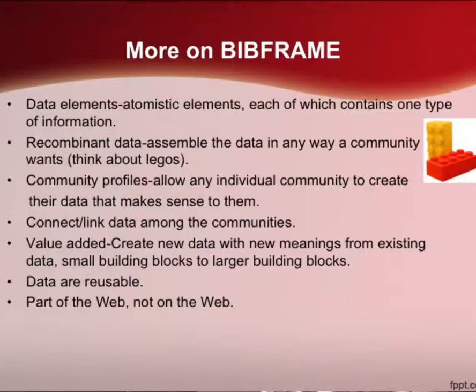So more on BIBFRAME. Basically, BIBFRAME is dealing with data elements. RDA will show the catalogers how to isolate data into small pieces, small building blocks, and each data element contains only one type of information. The reason we are doing this is because we need a machine to process the data. If you fit different data into one container, then the machine cannot tell what is what. So dividing data into small pieces, small building blocks, is the first step.